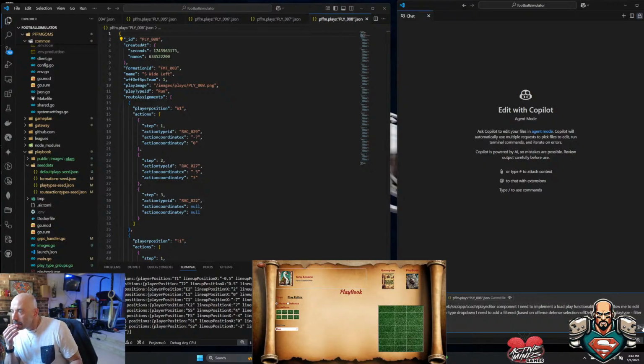This load play function will allow me to edit the plays. Under the play type dropdown, I need to add a filtered new dropdown that will have all the play names with a stored play ID.